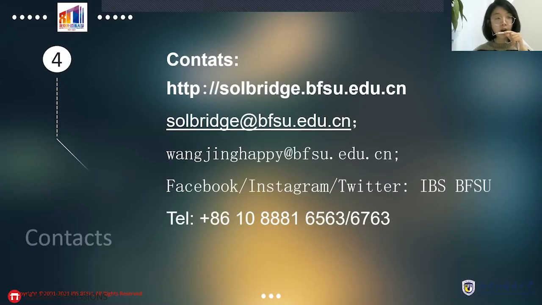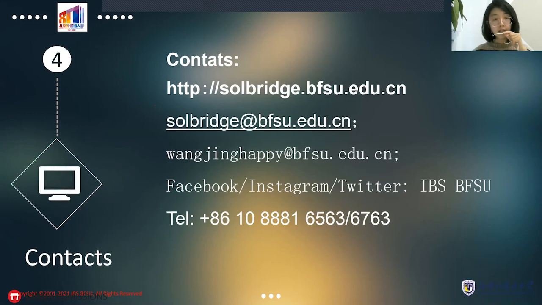And the last part is about our contact. Here is our website. You can find many details on our website, like the dorm, the price, the curriculum, the syllabus. All the details are on our website. And this is our public email. So if you send an email to the public email, you can mention that you got this information from China admission. So my colleague will send your email to me. And this is my personal email. No, this is my working email. So you can also write an email to me directly.